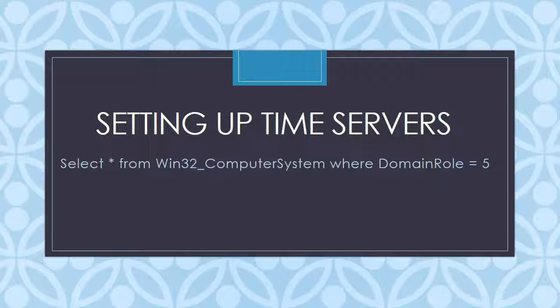The final topic I'm going to talk about in this video is how to set up an accurate time server. The easiest way I've found to do it is using GPO with WMI filters. Using a GPO is always better to automate as much as possible, and then you can transfer the role to another domain controller. First, you're going to create a GPO and link it to the domain controller's container. Then, you're going to set a WMI filter to target the primary domain controller emulator using this syntax. You can see it right down below.